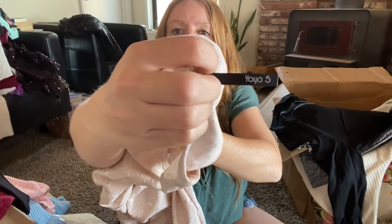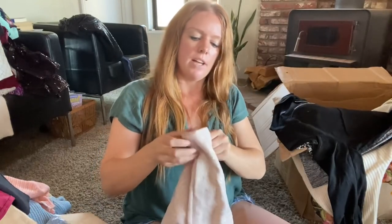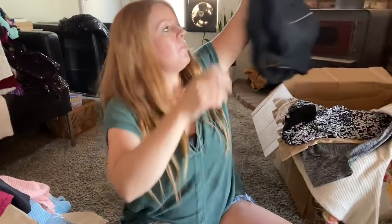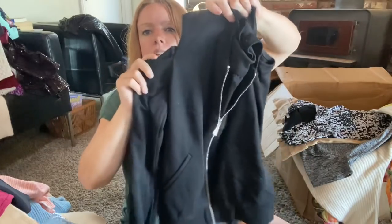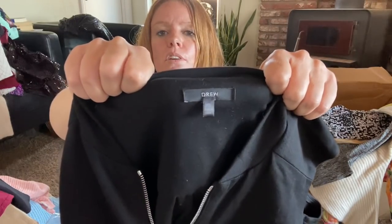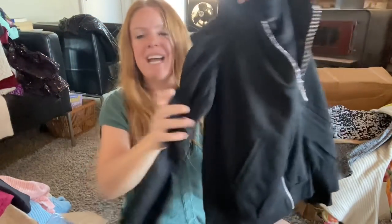YOYO5 — just feels like pretty cheap fast fashion, size large but runs small, probably yard sale. Next is a pretty expensive brand retail — Drew. I sometimes see it at TJ Maxx, Marshall's, Nordstrom Rack. It's a cold-shoulder full-zip jacket. The retail price was probably a couple hundred dollars but I can't seem to move this brand. I'll still try to sell it but might only get $20.